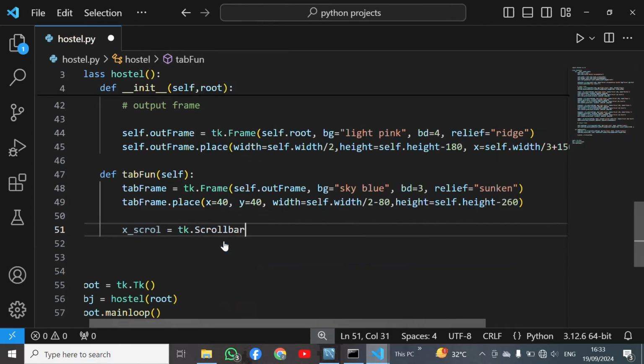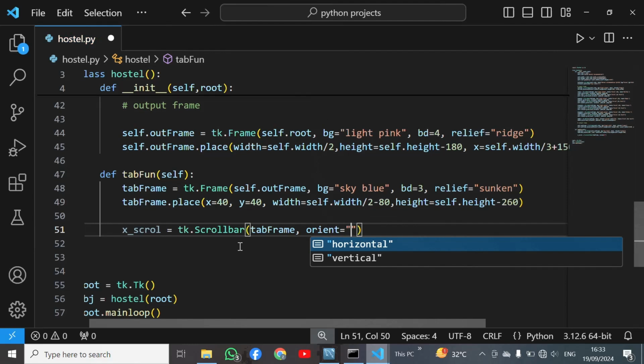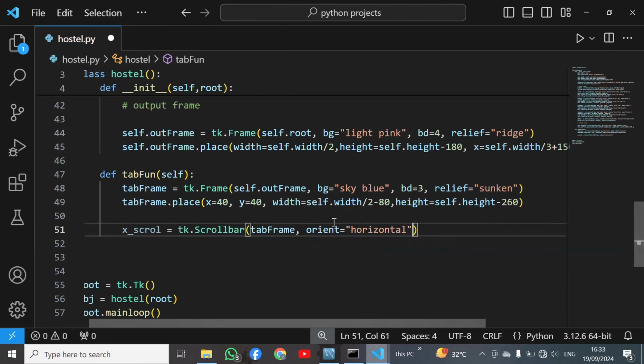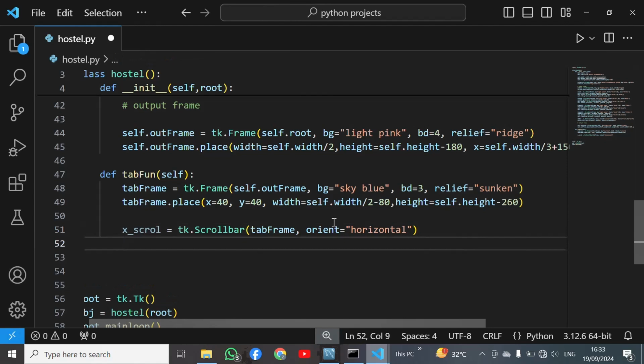This is our scroll bar, and we have to create it inside our tab frame. Then we have to use the orient property, and we have to set it horizontal. And then I have to create one more scroll bar, but first I have to place it.